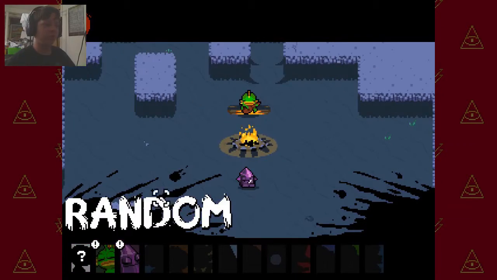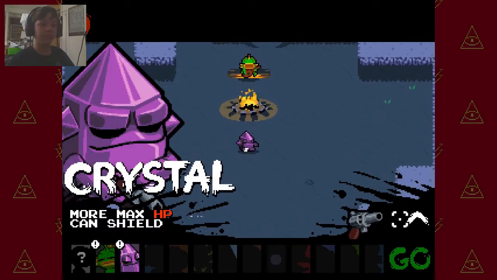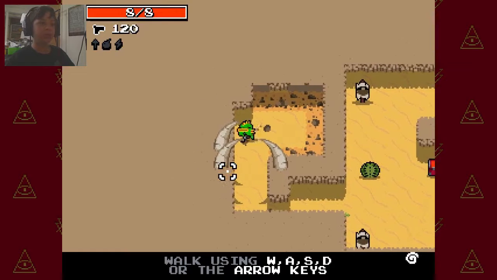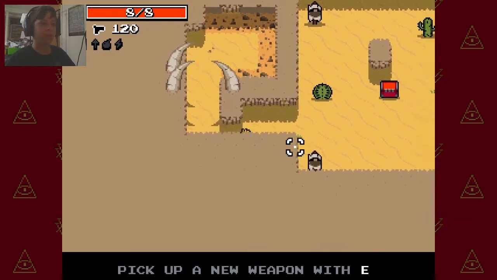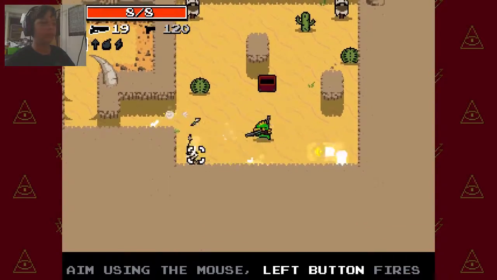Guess I gotta play the tutorial. They only start with one gun. What is all this? A skin? None. Okay, so I guess I'll just play with Fish. So this is the tutorial, I guess. Pick up a new weapon with E. Gotcha. Is this the new weapon? Yep, it's a shotgun. Aim. Yep. Fire.